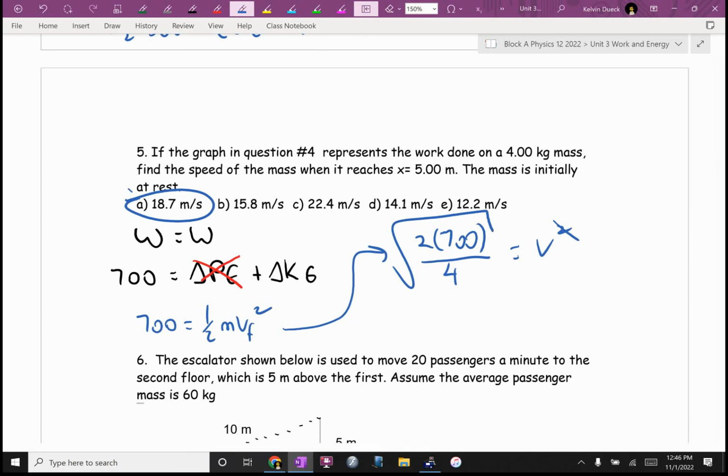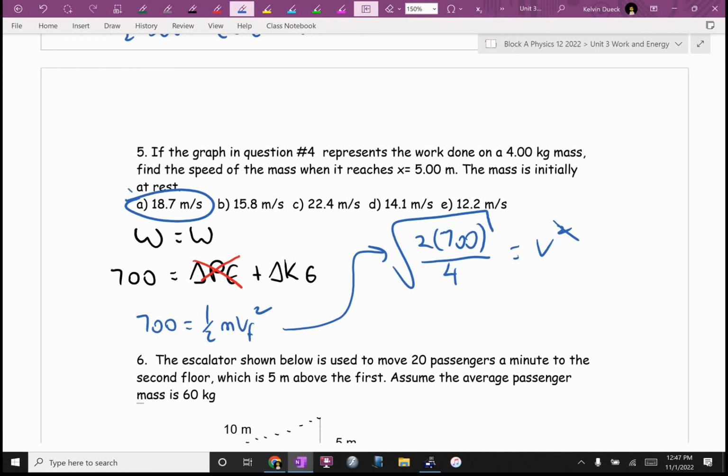What could I ask if this was a written question and as a follow-up? I could say something like, suppose the object is only traveling 12 meters per second. How much energy was lost to heat? Now you could turn it into a conservation of energy, because you would know how much energy you started with, 700 equals whatever you've got for kinetic plus heat.